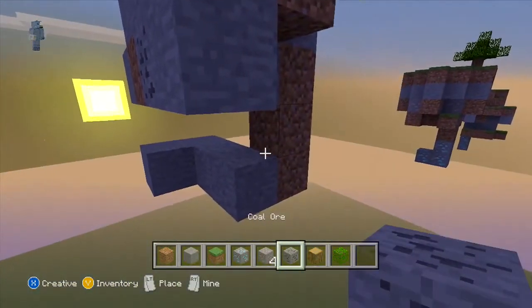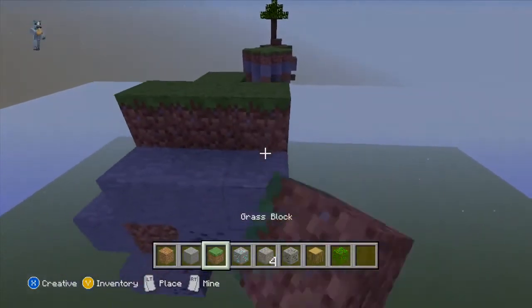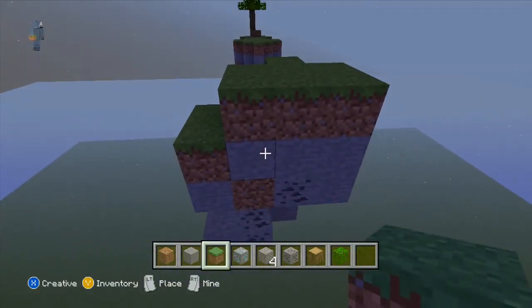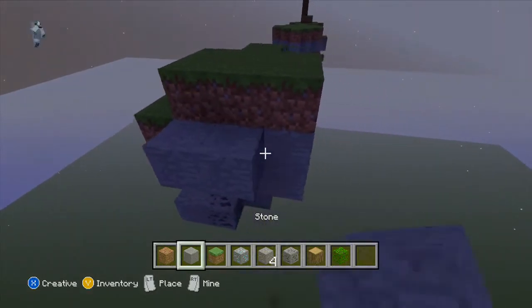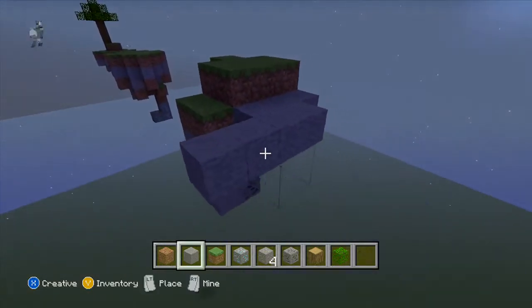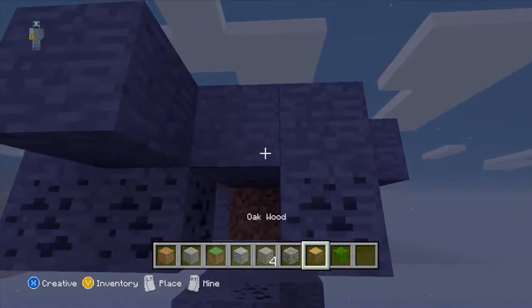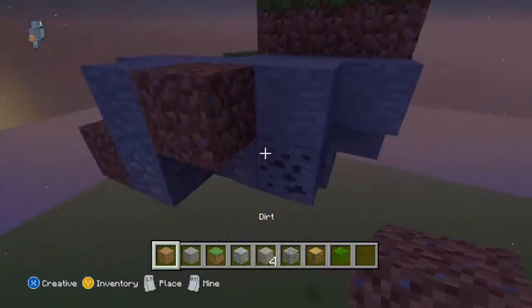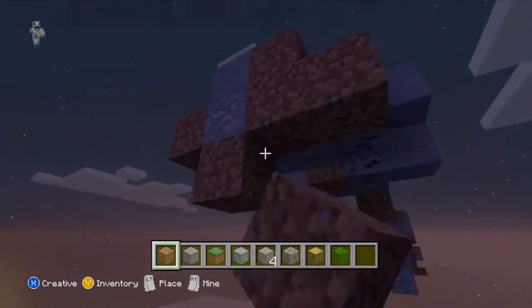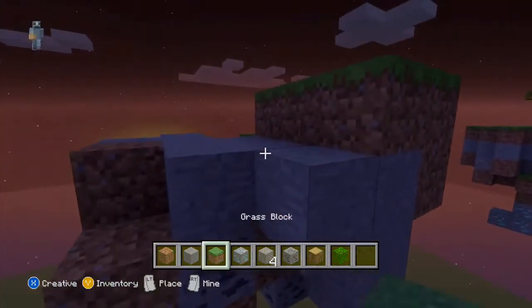Right, and then what we're going to do next, guys, is get some coal, put it in there, and let me just build this up. In fact, let me just get some grass blocks and place it here at the bottom. Fill it in. That's what I was actually trying to say. Right, okay, let me just place some stone here. And we'll go ahead and get some coal, place it at the bottom. Right, and then what we'll do is add some dirt around that. There we go. Right, and then we're going to add some stone around.